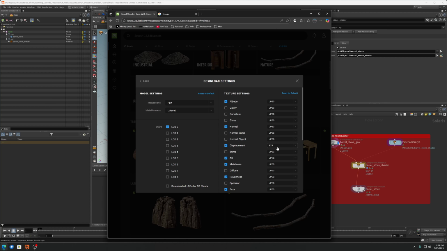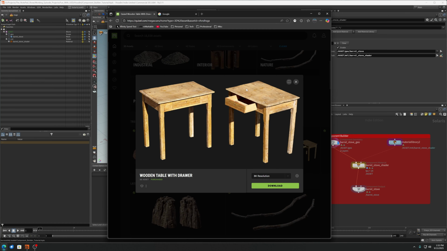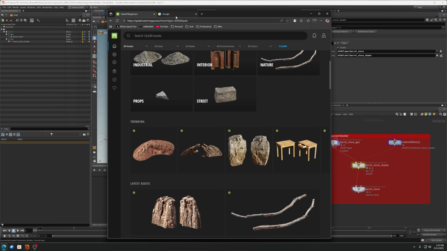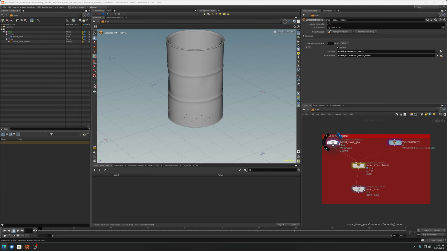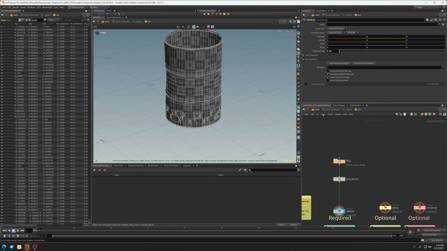In this case, the only map that I had EXR for was displacement, because you sort of want that kind of bit depth when dealing with displacement. The other maps, you could use JPEG, although RenderMan does suggest that you use EXR there as well. That is a matter of taste and a matter of how much disk space you have or are willing to dedicate to a project. So I leave that to you guys. Anyway, that's where I got the asset, and that's where I got the FBX.